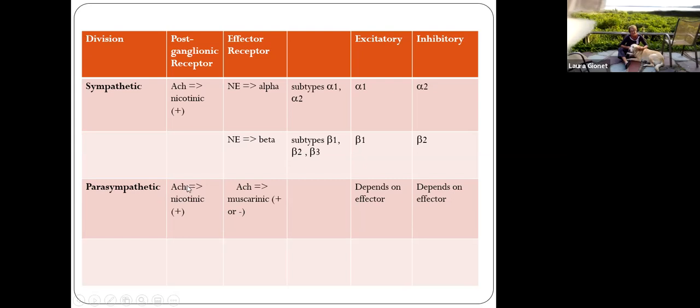Parasympathetic division, postganglionic: what's the receptor at that first synapse on the postganglionic neuron? It's a nicotinic and it's always excitatory when acetylcholine binds to it. When it comes to the target organ in the parasympathetic division, we release acetylcholine and those receptors are muscarinics. They might be the excitatory one or the inhibitory one. It just depends on the organ. So all the SLUD, maybe here under excitatory, write SLUD in there. So those are all the systems that are excited. And inhibited would be the heart and respiratory rates.